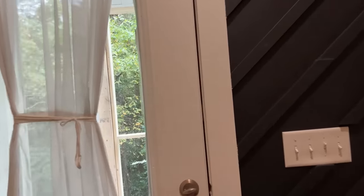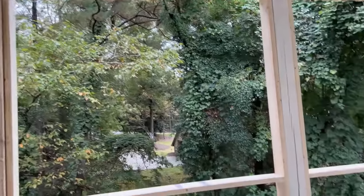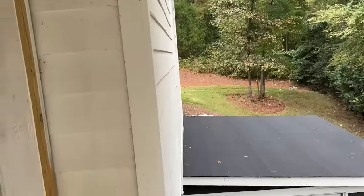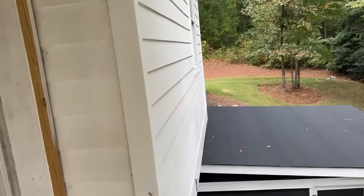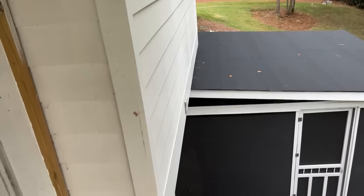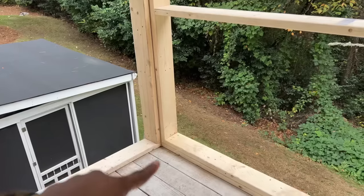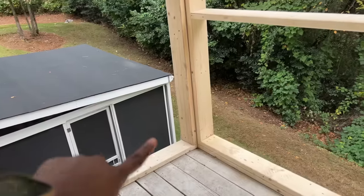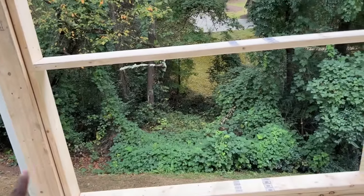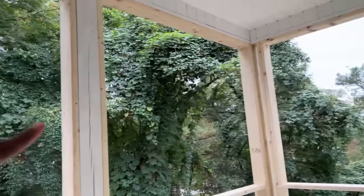Okay, he's eating, so let's take a quick look. Like I said, not much has changed other than they did the framing. So you can see the wood framing. As he was saying, over here is where they were going to put the air conditioning unit because the plug is right here. Once they frame in the window, there's not going to be enough clearance right there to put it. So they're going to put a portable one, and they're going to have an electrician put a plug right here. They'll put a portable one here in the corner. He says it's great because you can take it in and out, and they'll just have a shaft that way so it blows out. So like I said, they did the framing. All of this will be glass down here, and then this will be window.